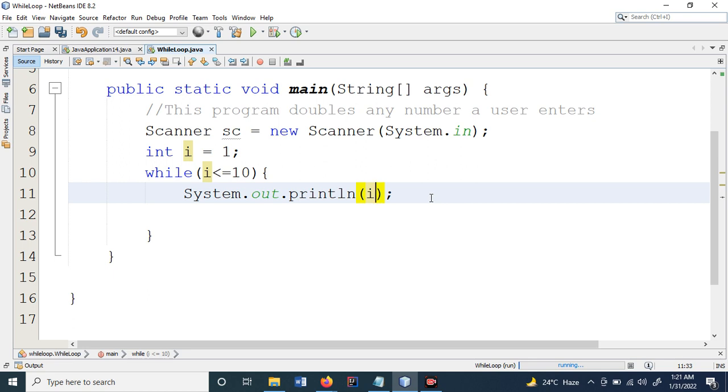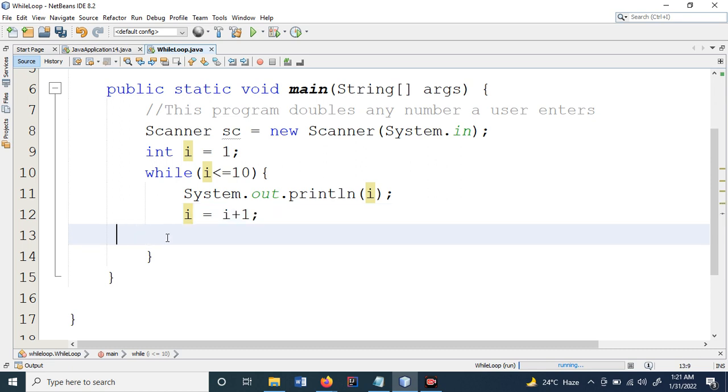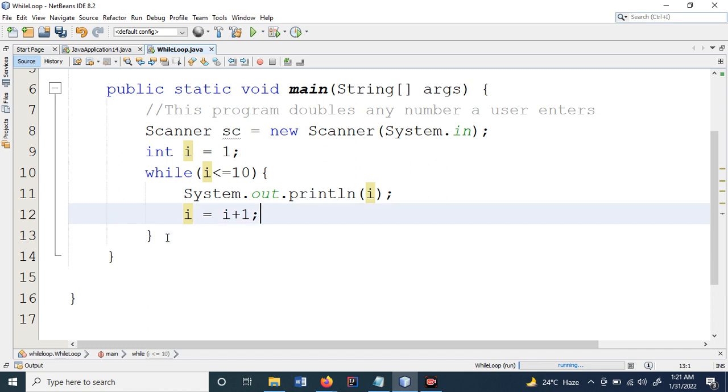So what do you think is going to happen? At the first iteration, i is equal to 1. Is 1 less than 10? Yes. So it's going to print i out for me. But I want to do something here. I must increment the value of i, and I can say i = i + 1. Because if I don't increment it, the value of i will perpetually remain 1, and that will make my loop enter an infinite behavior. So it will just keep iterating and printing that 1.